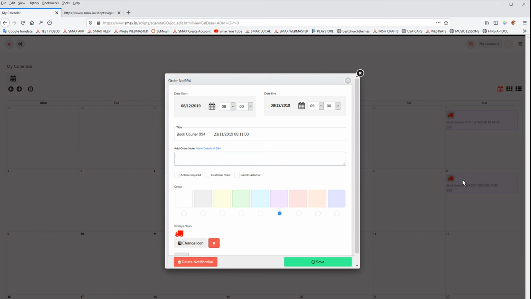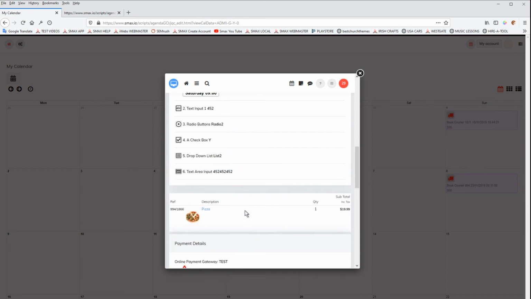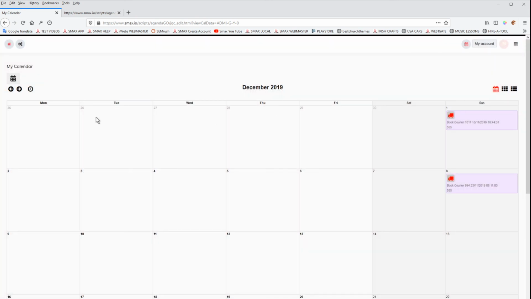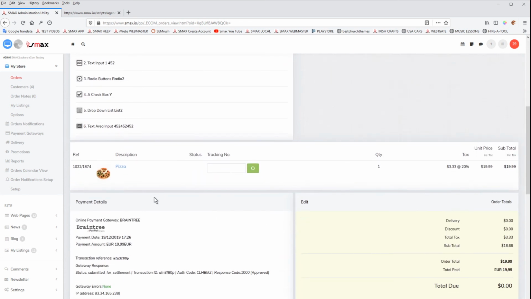The reminders that come up in here will add a note. It's a different path to adding a note, but the same thing will happen. And we click on here, we go view the details of the order. There's the order there. So we're seeing that you can pretty much manage an order simply with the system.